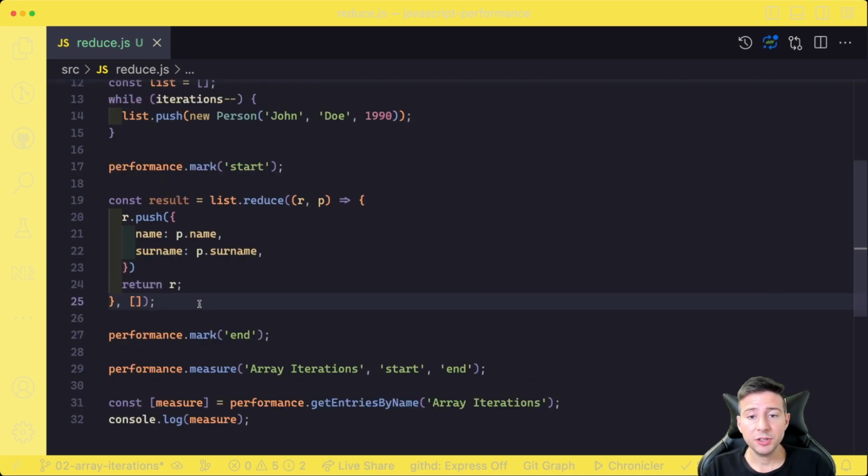So using the push and return always the same array, we don't have to create on each iteration a new array that contain maybe the previous one and the second one and so on, but we have only to add a new element in the array and return the array. As you can imagine, these steps are easy and fast. So in this case, our JavaScript code it's better and faster than the previous example.